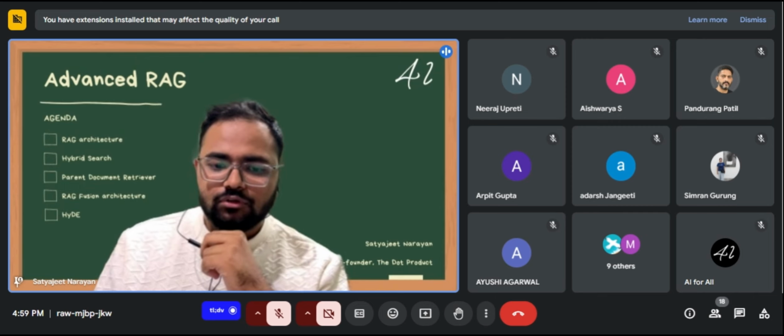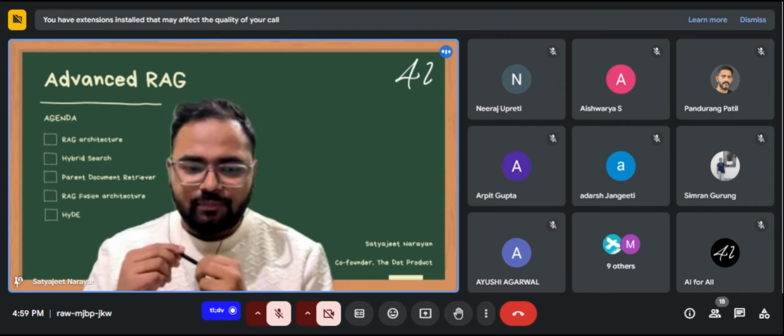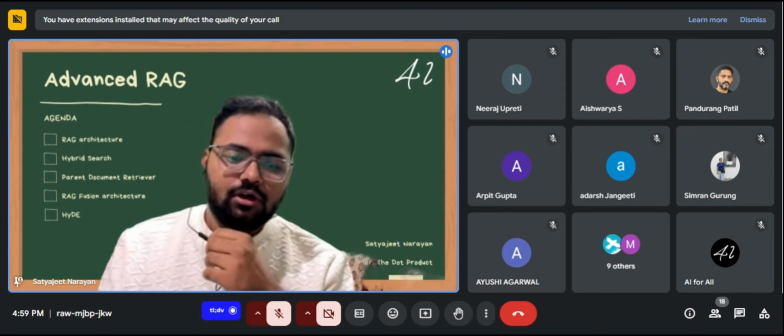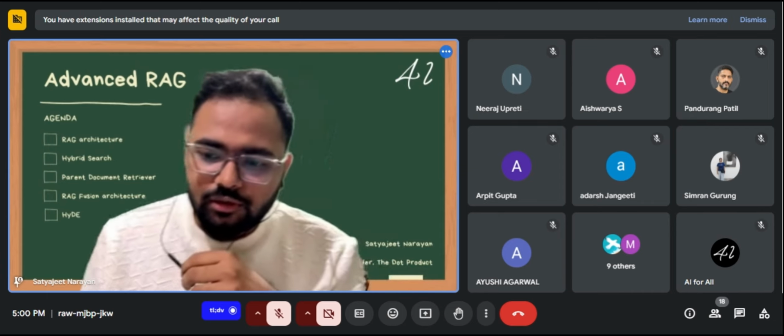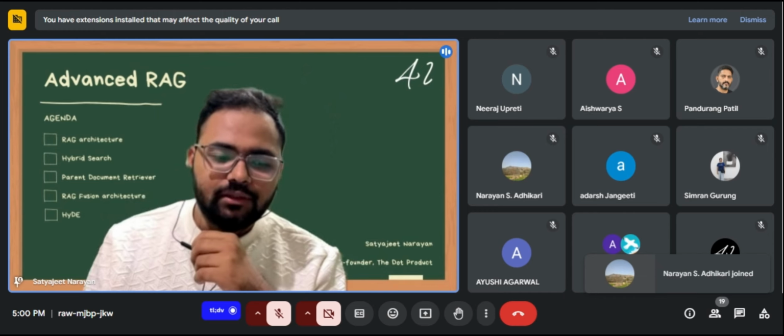After this, there's one thing I would like to talk about: why does chunk size matter? This will come up in the next session as well. There are 2 to 3 main things.